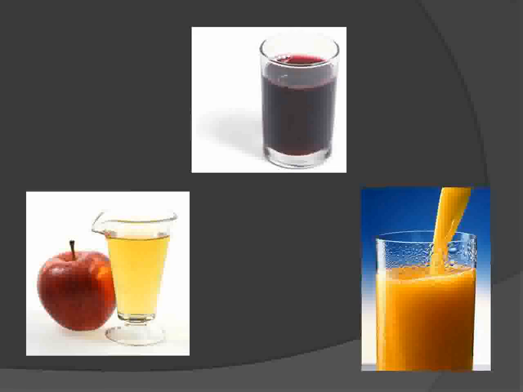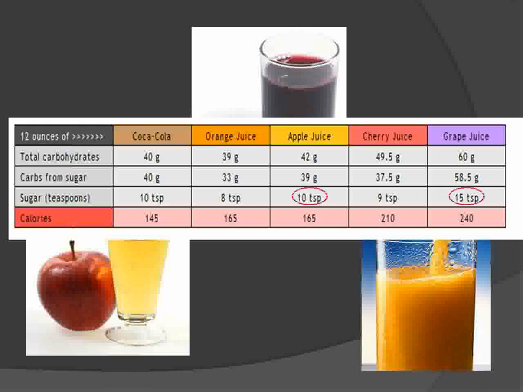However, our main culprits are the different juices and drinks that the kids are drinking. So for example, we look at these juices here and they all look extremely healthy. However, once we put the nutrition facts up, you can see that that apple juice there has 10 teaspoons of sugar, as I have highlighted. And our grape juice has 15 teaspoons of sugar per glass.